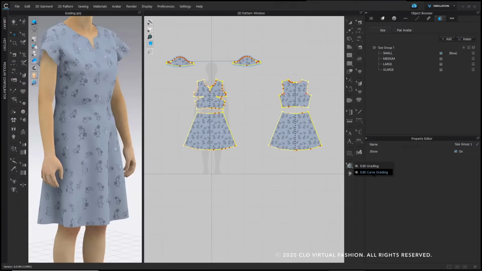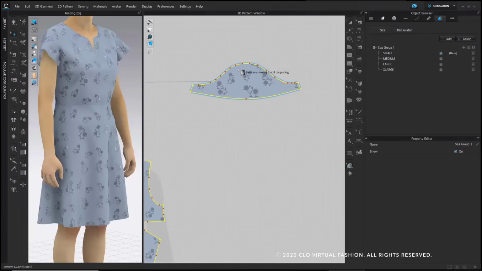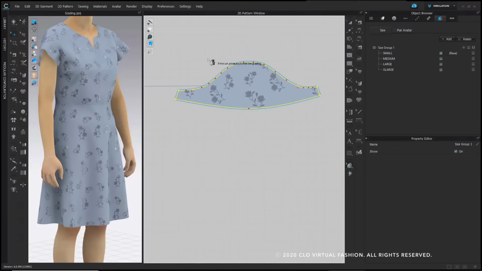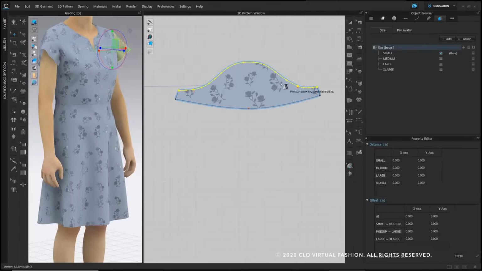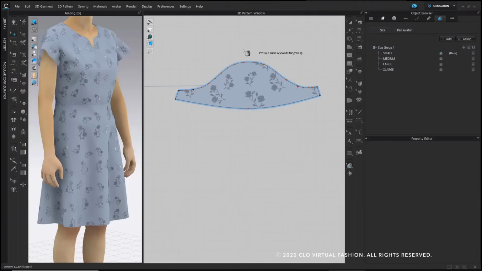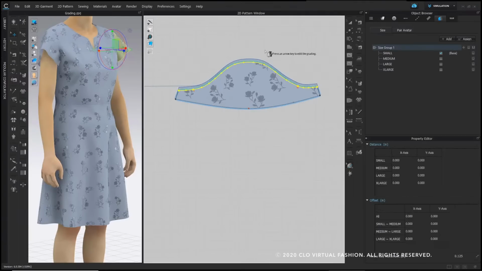The actual update is the addition of curve points reading and holding grading information. So now there's an edit curve grading tool, and when you switch to this, you will be able to see all your curve points. So I'm going to begin by selecting the entire segment, and at the bottom right corner I can see the measurement set for my arrow key movement. I'm going to go ahead and increase this to 0.125, which is 1/8 of an inch. Then I can reselect this segment and start using the arrow keys on my keyboard to develop the grading.